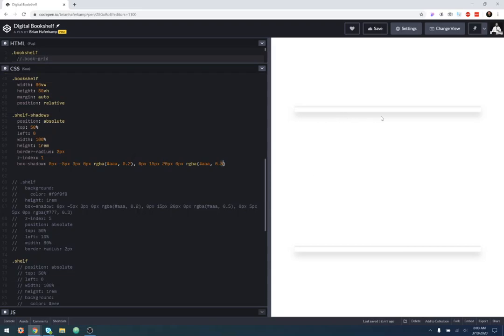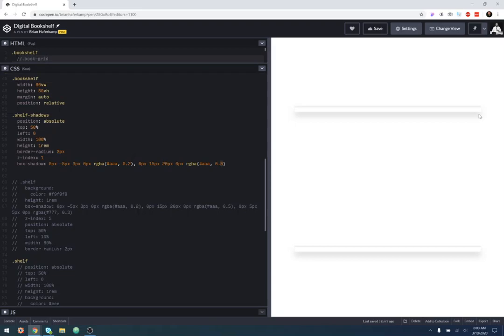So we have this underneath shadow that's super soft. And then I thought there needs to be another shadow here, just like this one is close to the bookshelf and it's a little harder. There probably needs to be a little harder shadow right underneath.